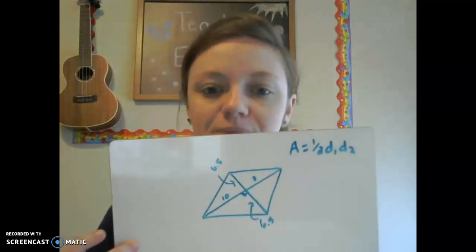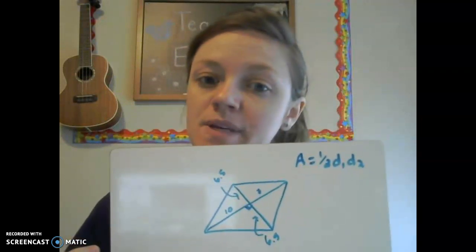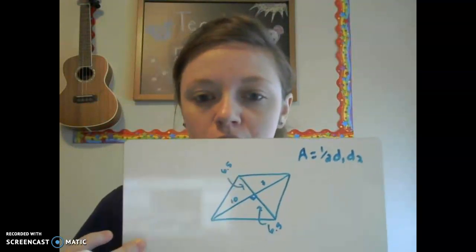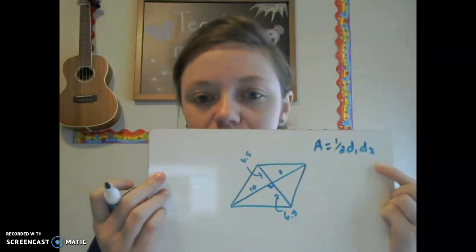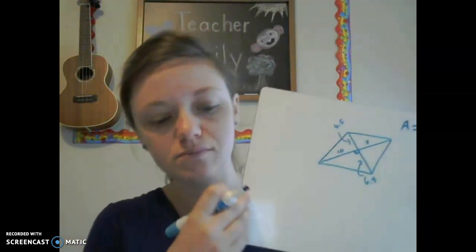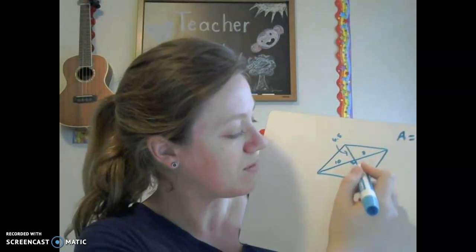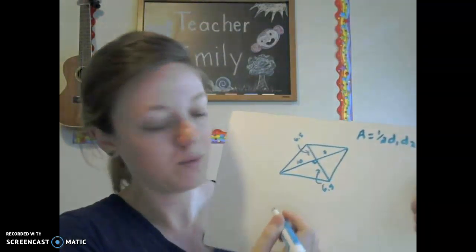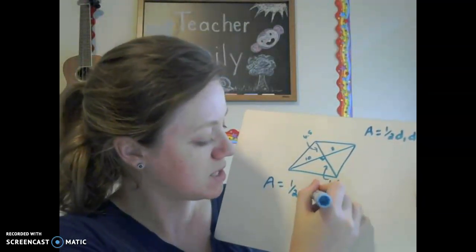Number 11 at first glance might look like a rhombus, but it looks like it's actually a kite. It doesn't really matter though because the formula for solving the area is the same for those two figures. So what we need to do is take 1/2 times the first diameter times the second diameter. So let's say that this short one is diameter number 1. We are given this length, which is 6.5, and this length, which is also 6.5. So we add those together to get the full length of the diameter, which would be 13. So we can say A equals 1/2 times 13.